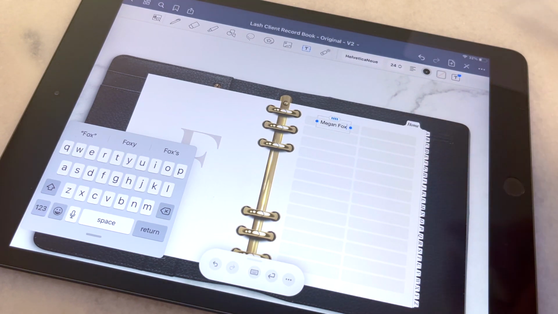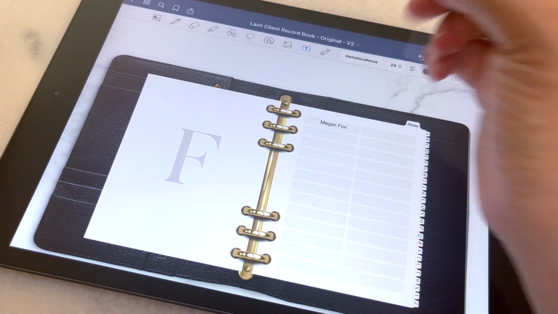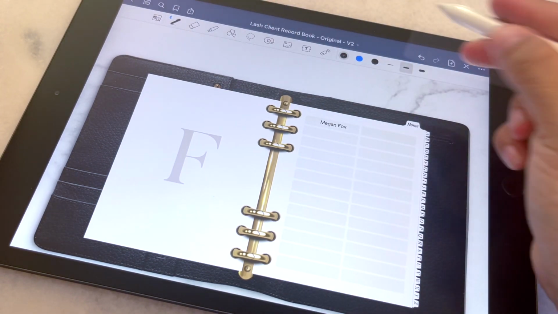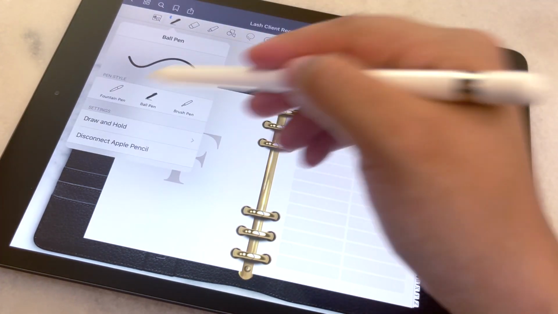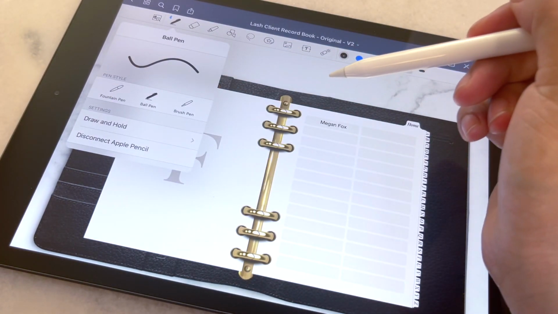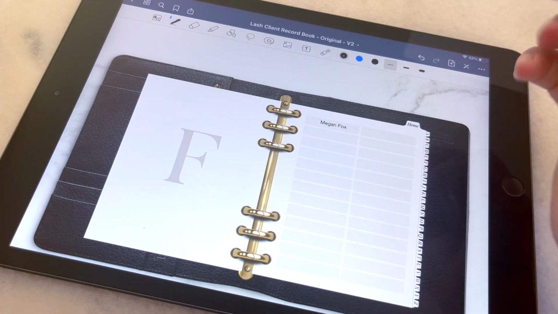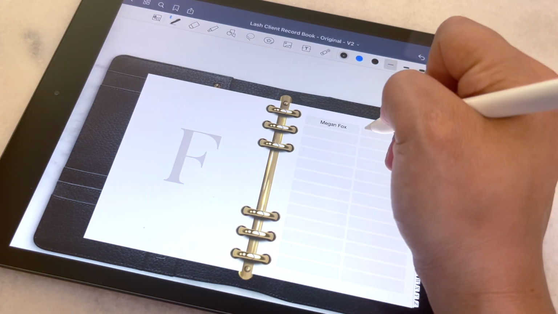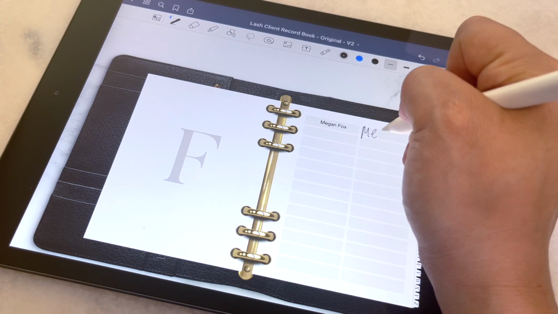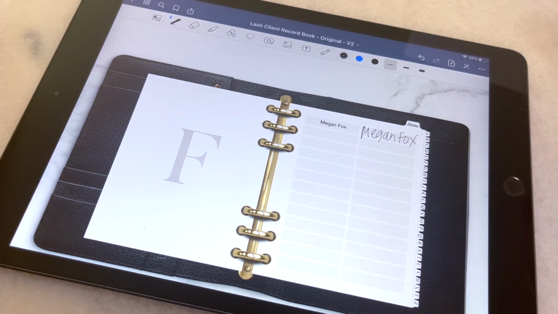Okay. See that? That's probably the neatest it's going to go. If you want to write it out, I'll show you how to do that as well. You can actually choose a pen style. So you can do ball, fountain pen, or brush. I prefer ball, to be honest. And let's go a little thinner than this. And we're just going to go ahead and write her details in. Again, if you have much better handwriting than me, this will go a lot smoother.